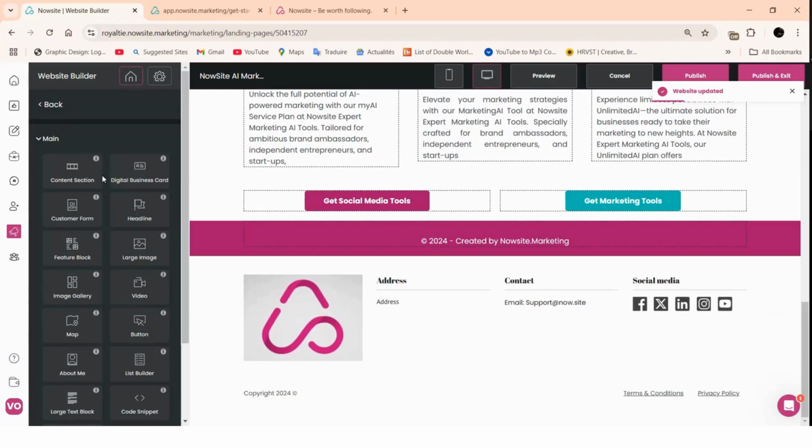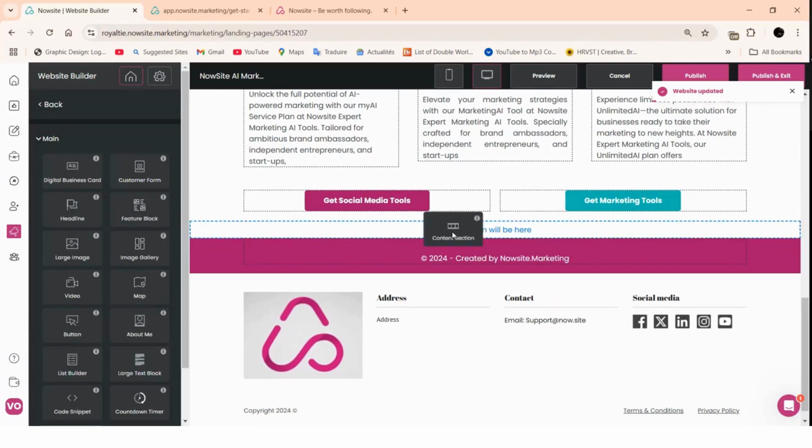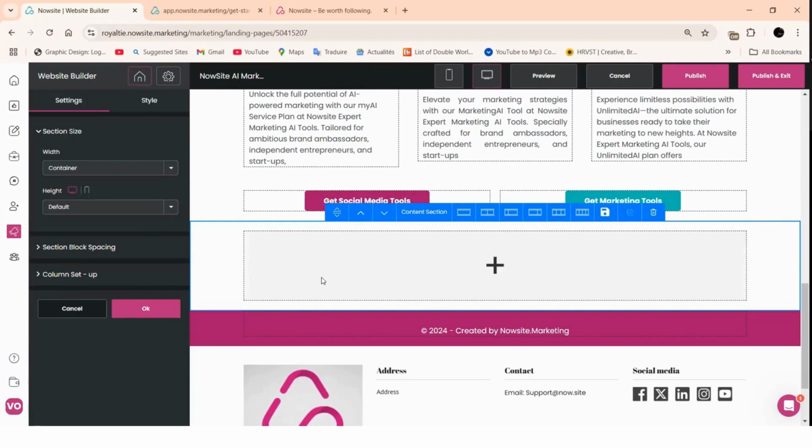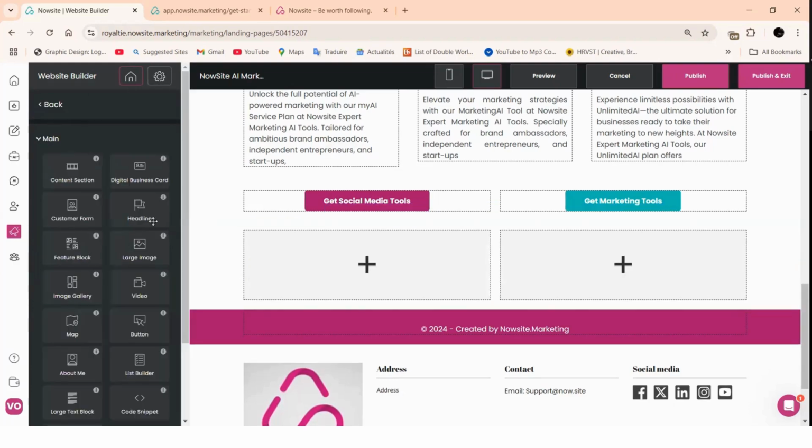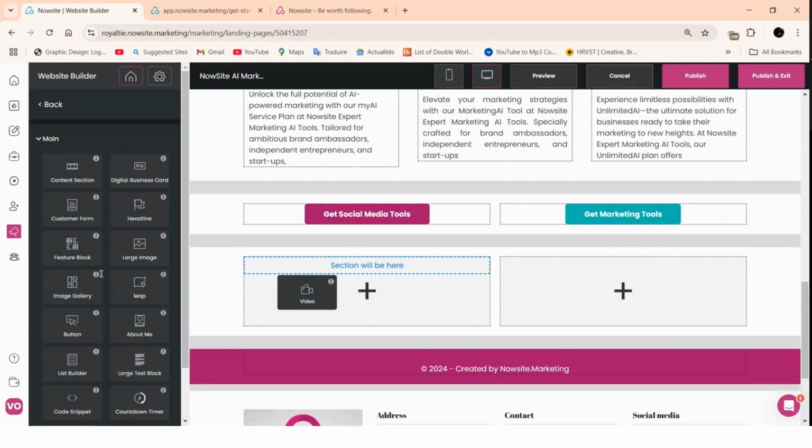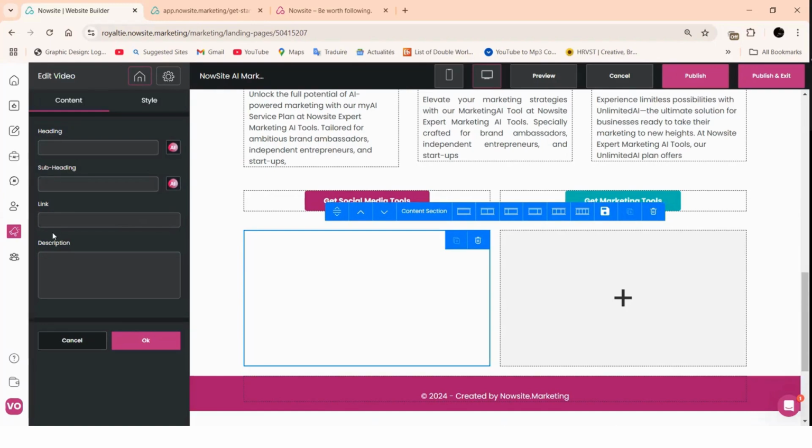In this case, what I'm going to do, start with the content section. I am now going to split this into, okay, I'm going to bring in here the video block, actually. I'm going to drop that here. Boom. And of course, what I'm going to do is put a video pertaining to the nav cell system.